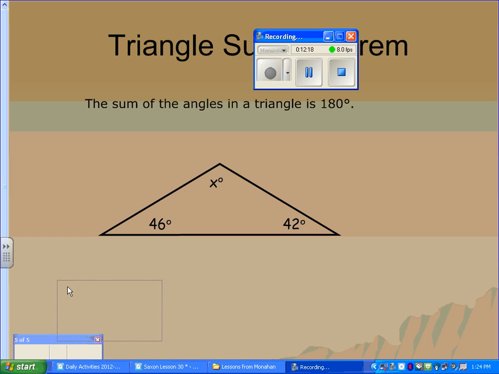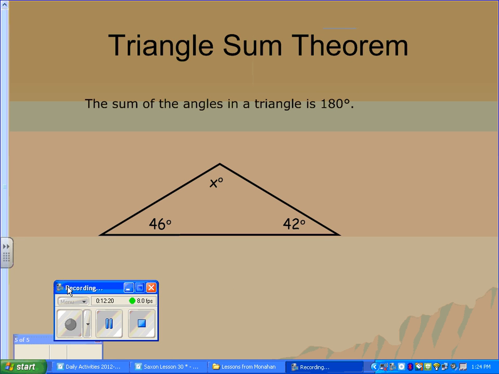All right, we're also looking at the triangle sum theorem. You knew that a triangle has 180 degrees, right? All this is a theorem telling you, in case you didn't know, a triangle has 180 degrees when you add up all the angles. No matter what triangle you're looking at, the three angles always add up to 180 degrees. You've been using that for a while now, right? Not just this year. But in case you were unaware, that is the case.